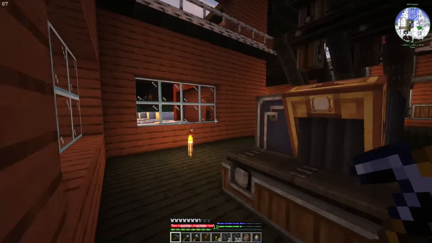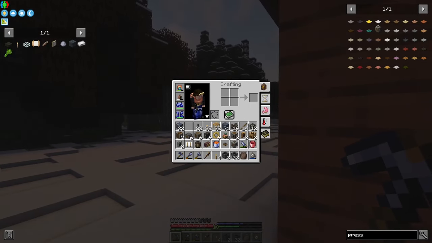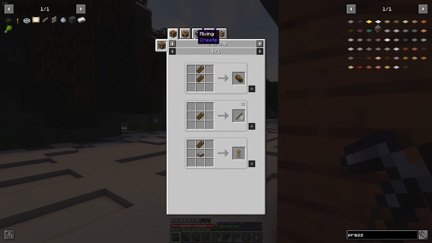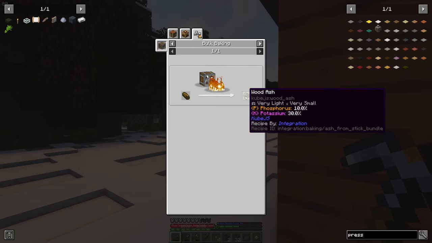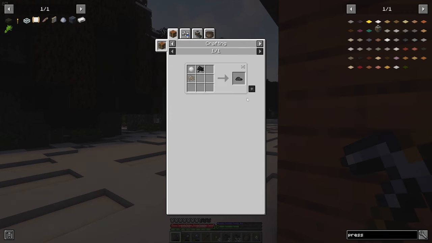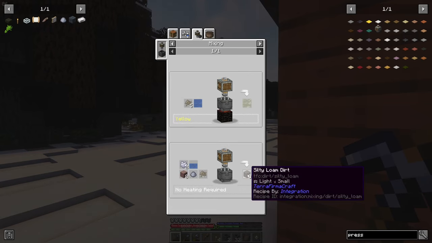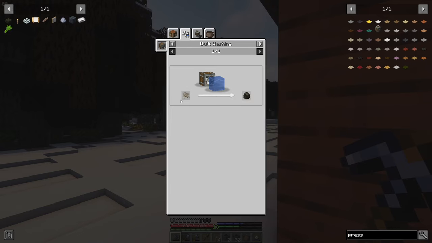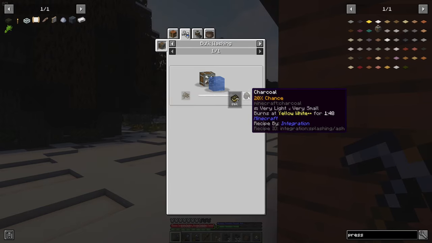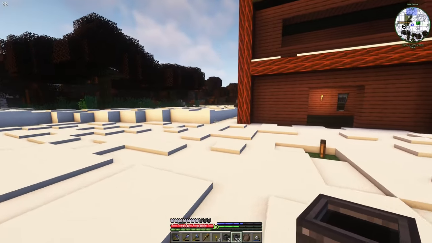And so we don't have to use any of those logs, because we can generate stick bunches and then stick bundles. And with stick bundles, we can create wood ash. Yes, that's simple. With wood ash, we can make a lot of things, and we're going to need a lot. But the most important part is this guy. With 20% chance, we can create charcoal with it. So yes, we are going to make an extension to our building.